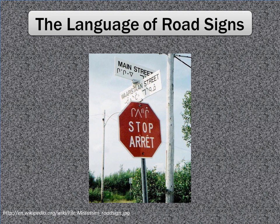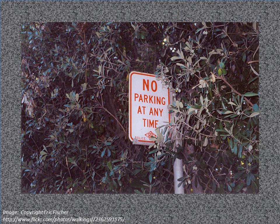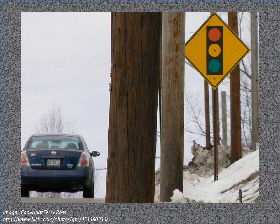Signs are telling us quite a bit, but are you listening to them? We see road signs all over the place, and they are practically part of the road itself. We think we know them because they are so familiar to us, but after taking a quick glance, do we ever give them a second thought? They may appear as simple instructions, but there is more going on below the surface that you may be missing.